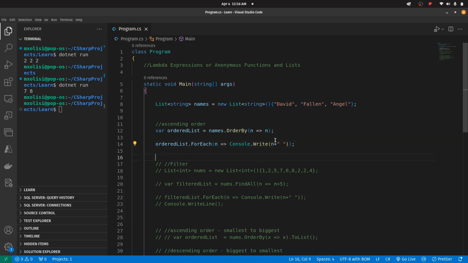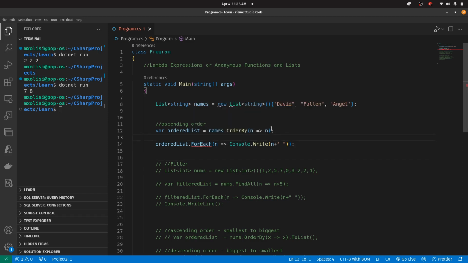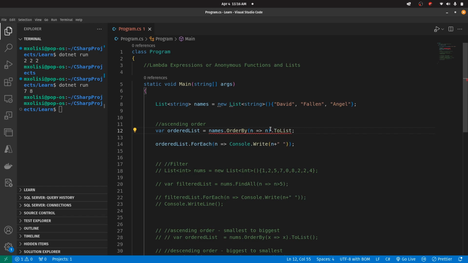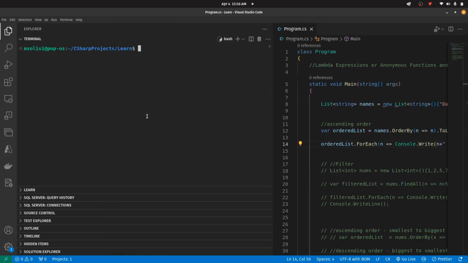Okay, so we still have an error here, and I'm sure you've already guessed it, that we actually need to convert this to list before we can use this extension method here, right? So now the error is gone. Okay, so let us actually print that and see now. So as you can see here, it starts with Angel now, and then follows by David, and follows by Fallen, right? So A, B, C, D, E, F, you see?